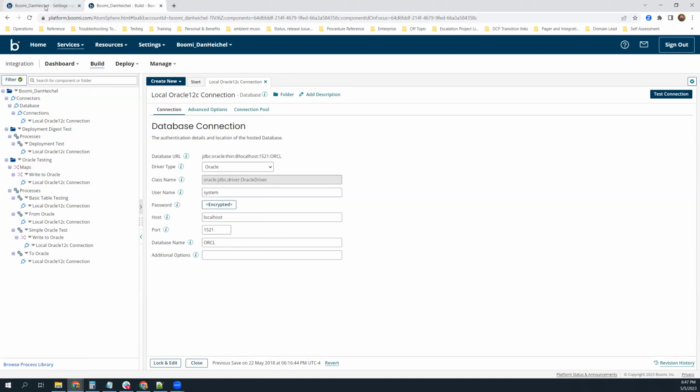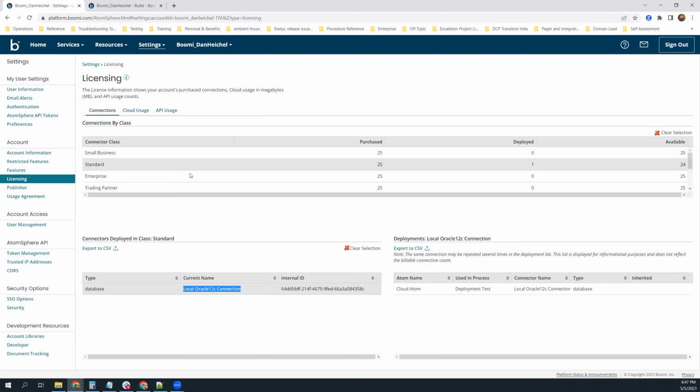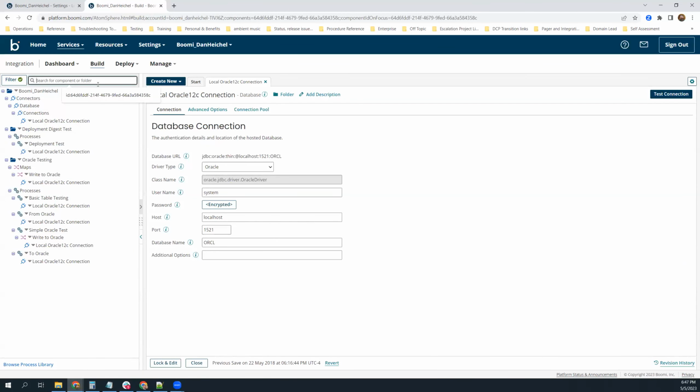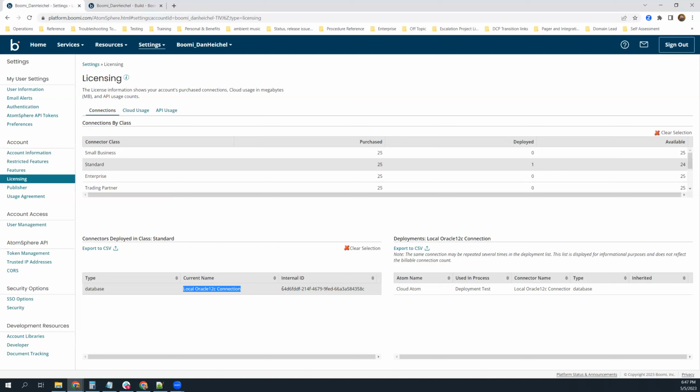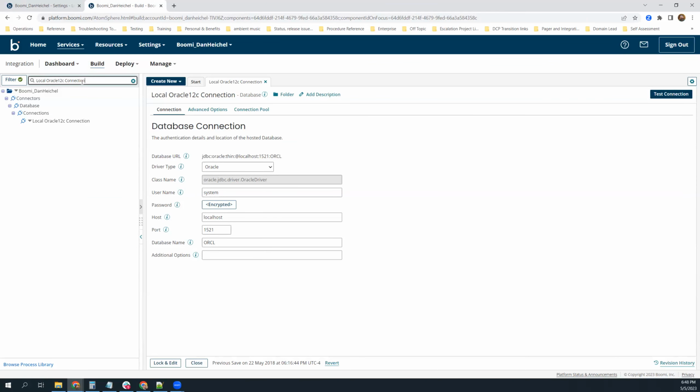Now, one thing to note is that you could also use the name. And I mean, ostensibly that's easier. As you can see, that works as well. But I prefer to use the ID because there's nothing stopping you from having two connectors with the exact same name. Sometimes I've seen cases where you might have a half dozen or more that all have the same kind of generic name. And so by using the ID, we remove all ambiguity. There's only going to be one match for that unique ID. So that's a much cleaner way of doing it if you just remember to type ID colon and then put in the ID value. And that's all there is to it.